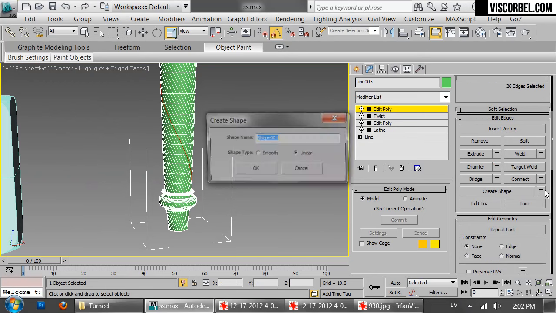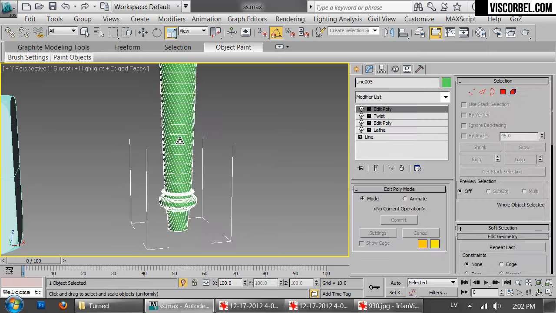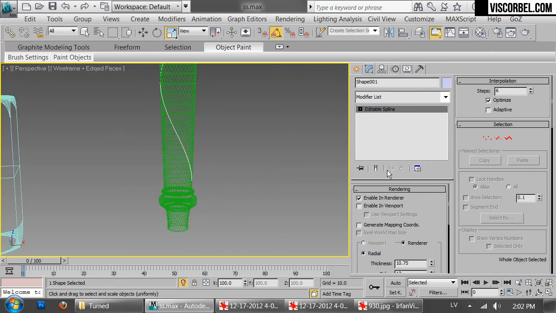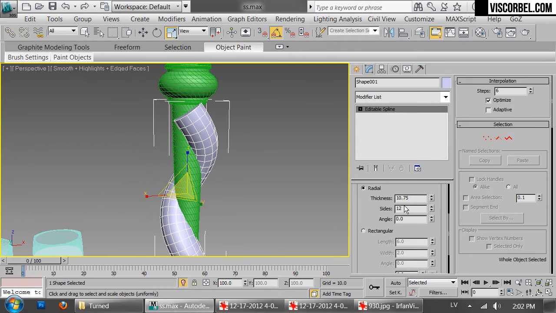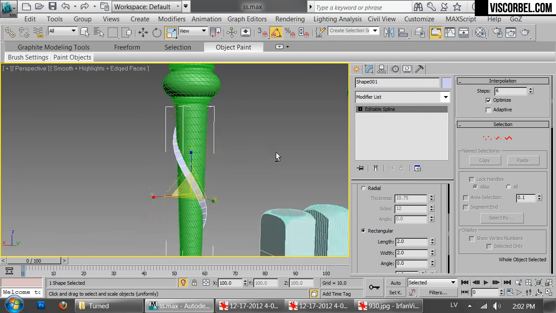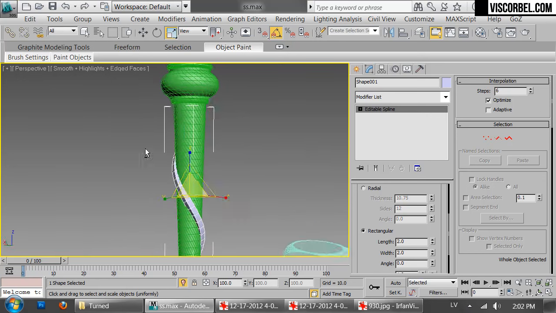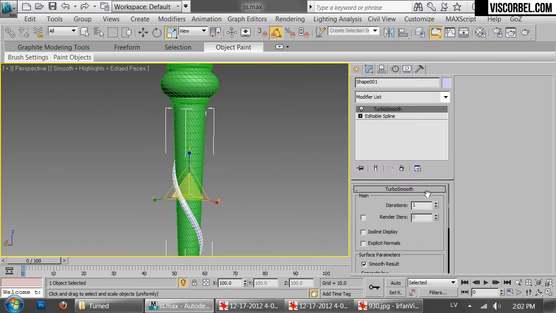So create shape, set it to linear. Enable in viewport and renderer. Maybe let's set rectangular, set it to 2 by 2. And add a turbo smooth modifier.